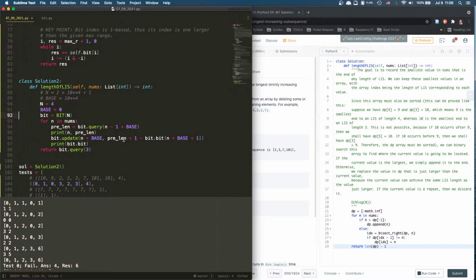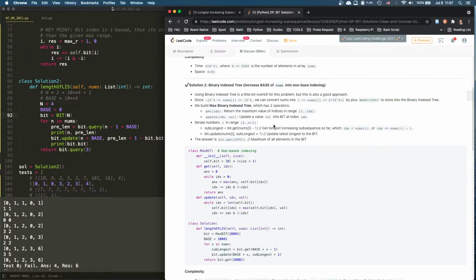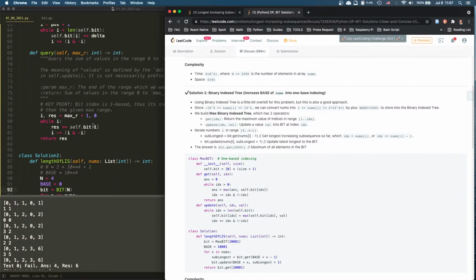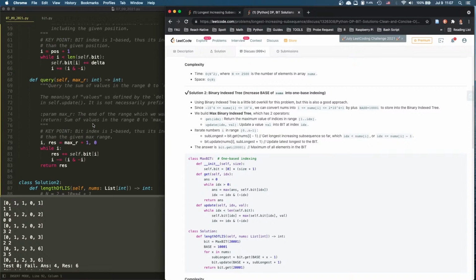If I'm present, then I add this value, then everybody else has to add the same value. But everybody else should not be adding the same value. All right, I need to check. All right, let's look at bit again. Let's see the get, which is query. Okay, this is different.